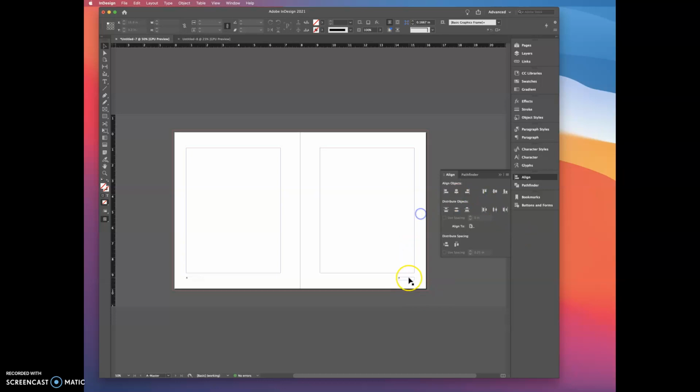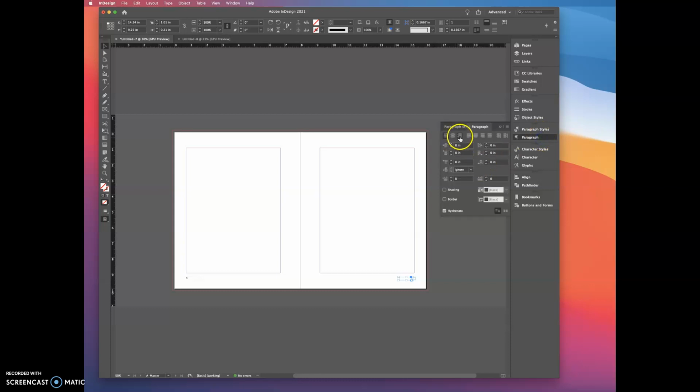I'm going to tell it to align to the right margin. But now look how weird this is, because it looks right here. Here's the margin of the page, and then you get the page number. But that same text box on this side, the page number would be floating in the center, which is weird. So I'm going to go to my paragraph, and I'm going to make this a right-aligned paragraph, and so now the page number will automatically line up to the edge of the page.